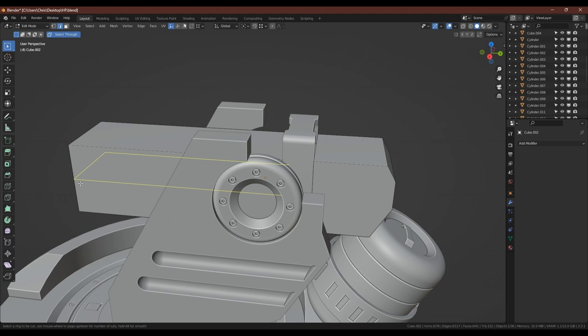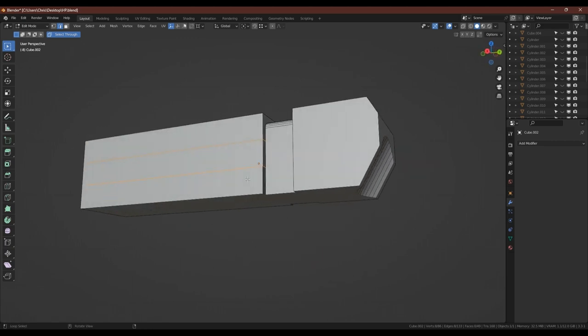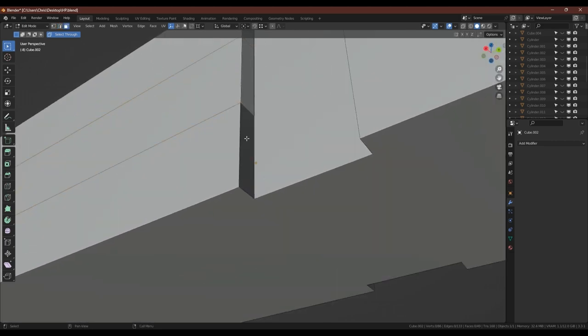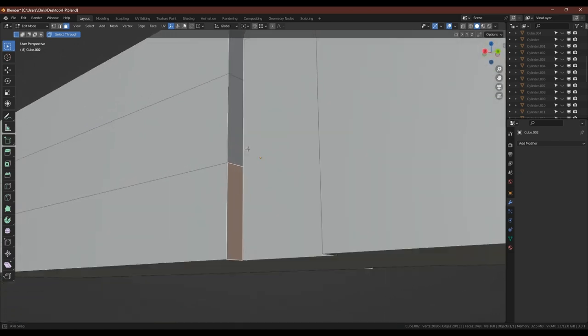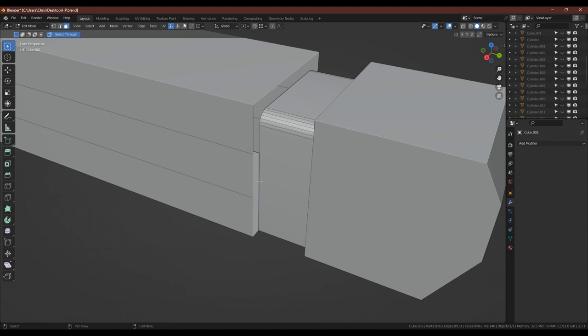And just want to add some loop cuts here in the front. If I add two, it splits it into thirds, obviously. And I'm going to use that as markers for marking out where I put the barrels. I'm just going to delete these faces that go across here.